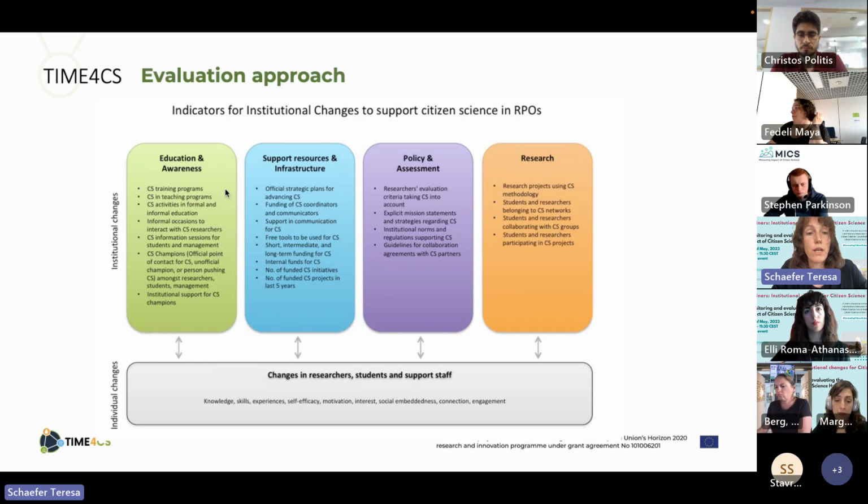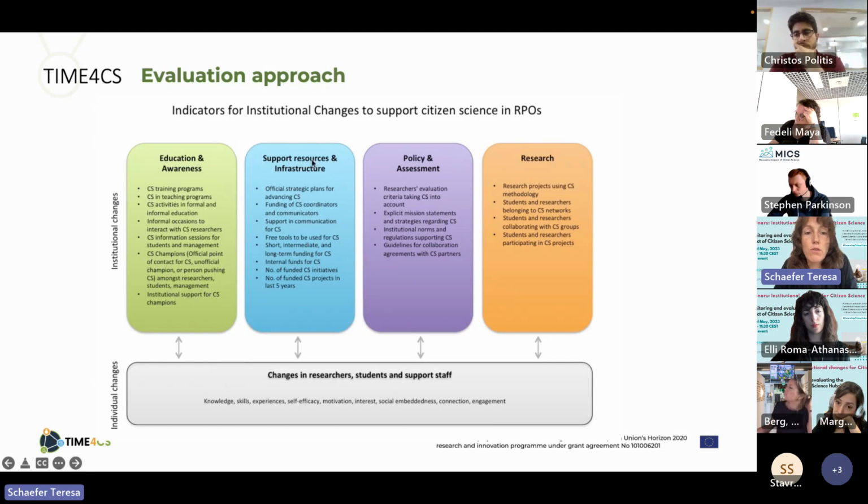Are there any informal locations to meet researchers who are involved in citizen science? Or are there any citizen science champions already? So people who have already been involved in citizen science and can share their knowledge and their experiences with others. And is there any institutional support for these citizen science champions? So this would be examples for these indicators in this first area.